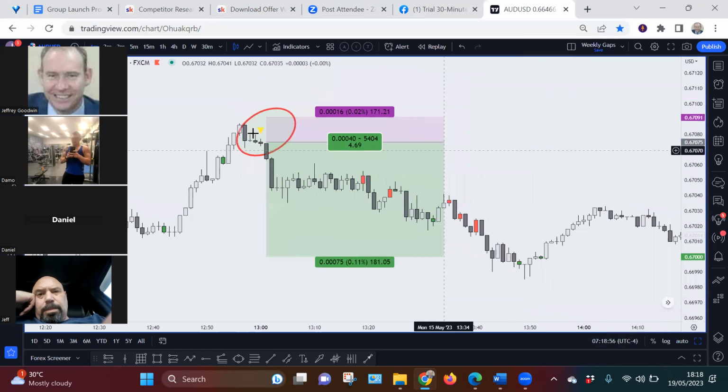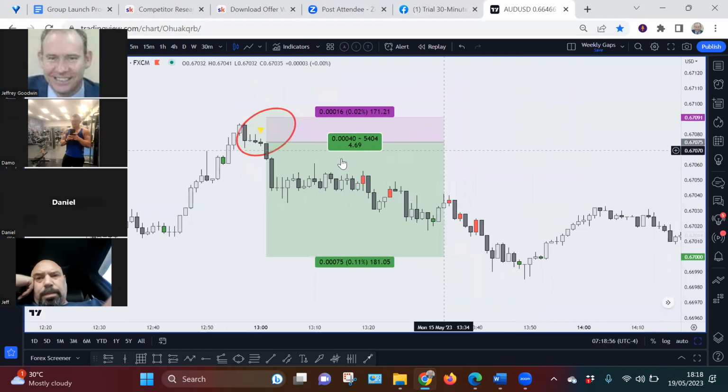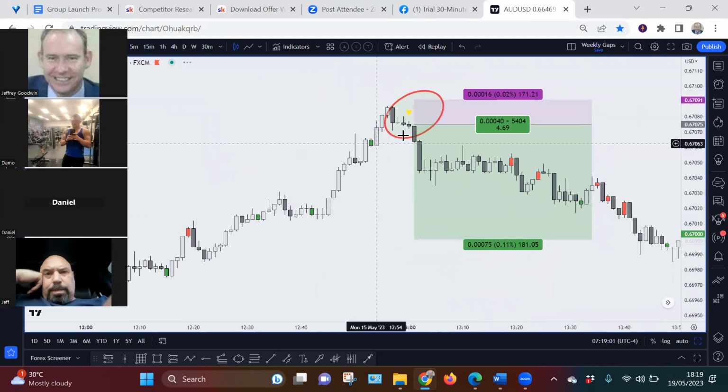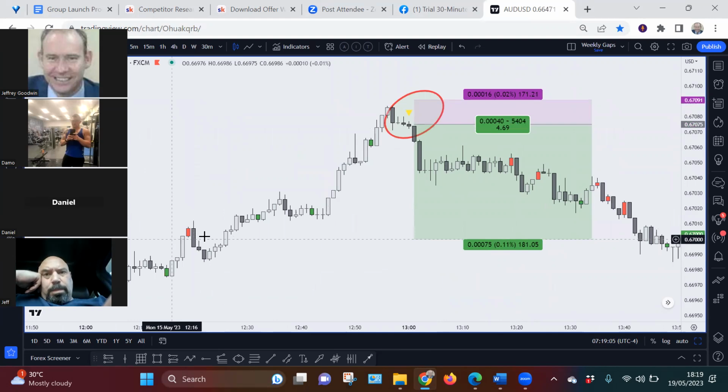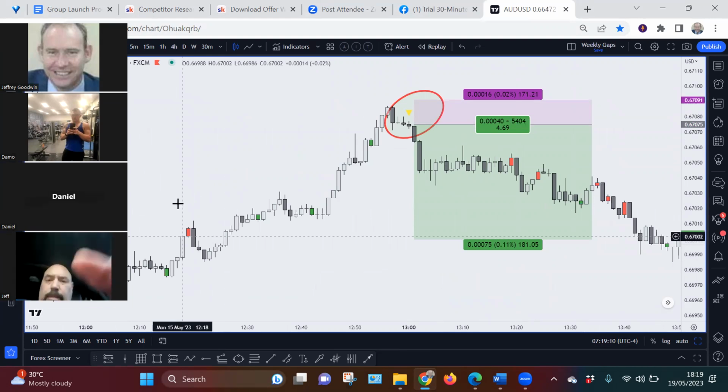So that was the time, and this is a volume burst in the market. All the time we're looking for, if it's going down, we're looking for a red candle. Do you see that, Jeff? Do you see this little red candle here? Jeff, can you see that? I don't know if you can or not.